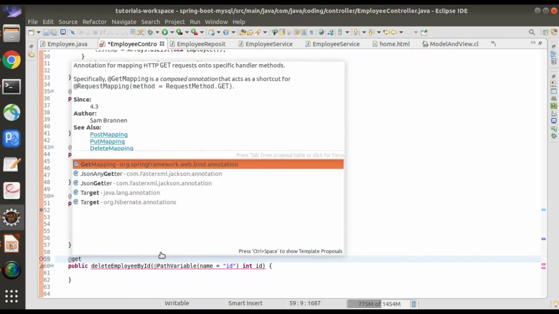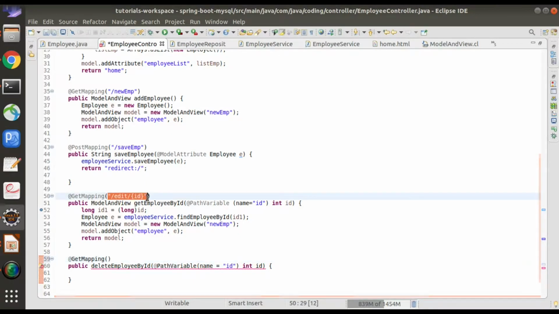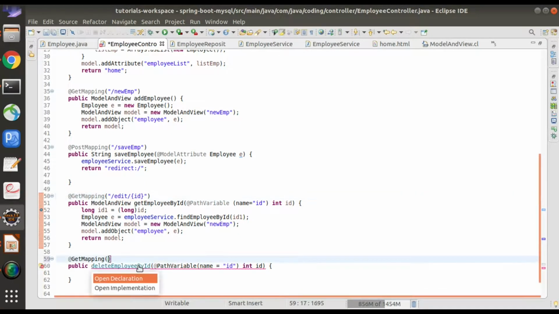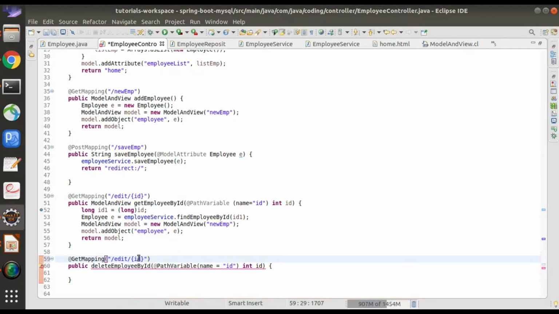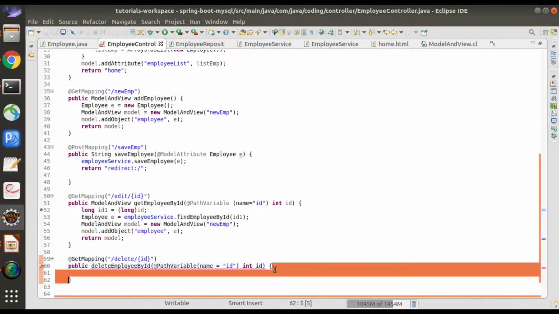Or you can say get mapping only, not an issue. It will internally work with this. No need to mention delete, as we are not requesting from Postman, right? So no issues. Here we need to say delete by ID. We will get this ID here.